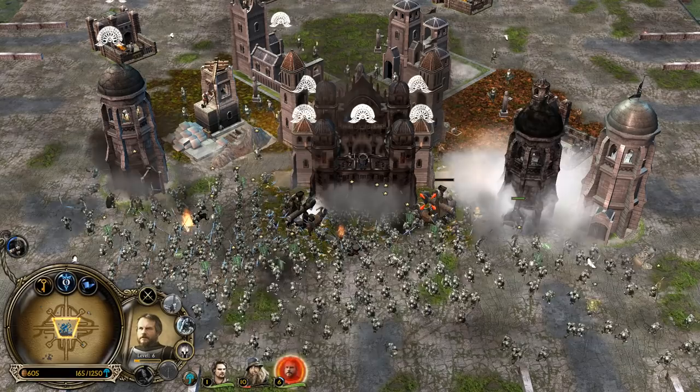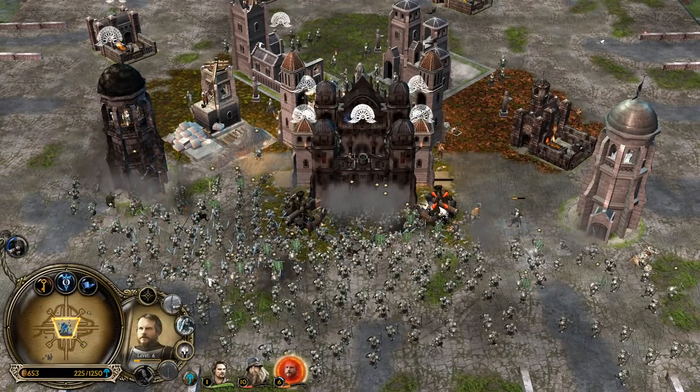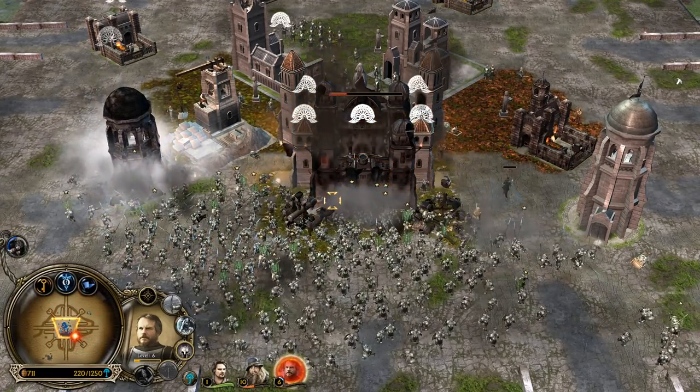No! Remember your training. They're attacking the encampment! Draw swords. We're surrounded on all sides.